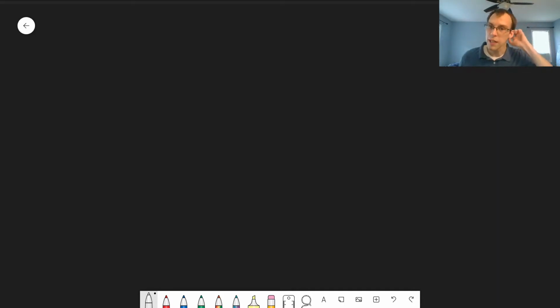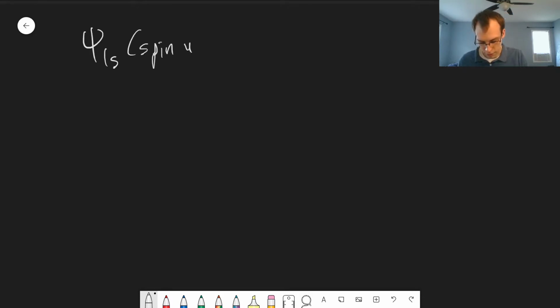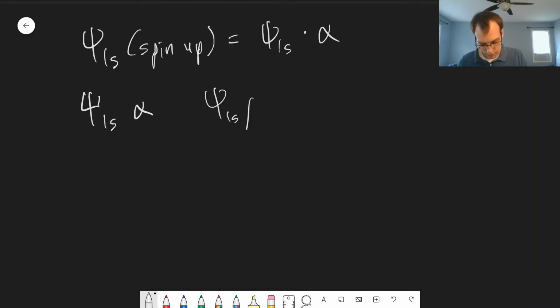So the way we use these alpha and beta functions in describing orbitals is that, for example, if we have a 1s electron in hydrogen or helium or whatever, and it's a spin-up electron, the way we keep track of this is that we have our 1s wave function and we multiply it by the alpha spin function. All right, and so we can have psi 1s alpha, psi 1s beta, right? That would be our 1s electron that's spin up here and 1s electron that's spin down here.